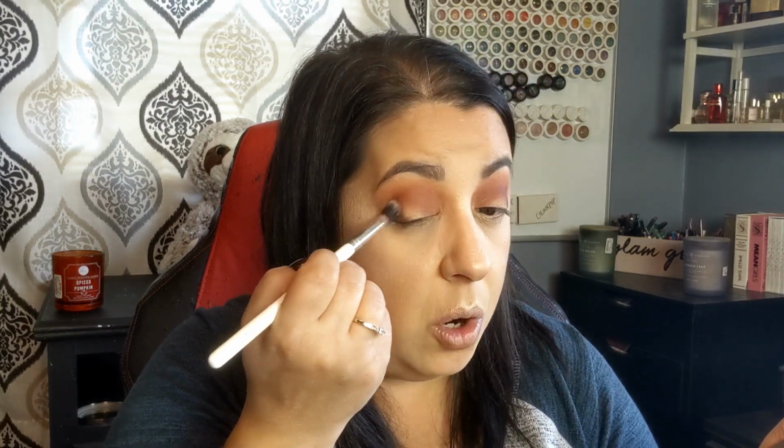I need a little tiny brush. Okay, we're going to go in with this ColourPop E1 brush. And I think I want to go into, I'm not even going to attempt to say it. I'll link it below, but it's this top shade right here. It's this deep burgundy shade. And I'm going to go in very, very lightly. And I just want to put that, whoa, right in the corner. That is so pigmented. I'm glad that I didn't go in ham on it, because then it would have been too dark. I'm just going to tuck it right here and bring it over just a little bit, not too much. That is such a pretty color. That is so pigmented.